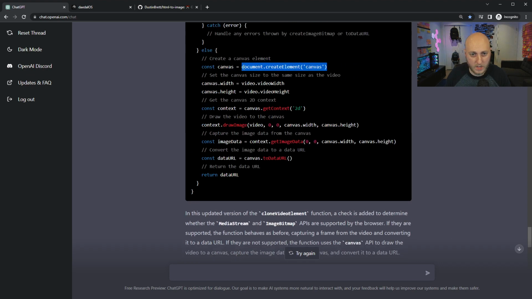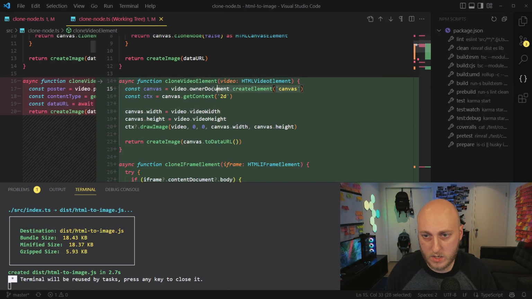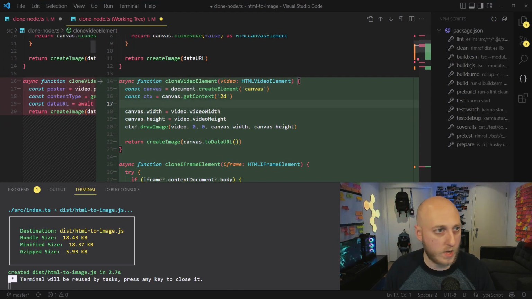If anything, the canvas should be made like this. I don't know why it was being made with video.ownerDocument. I'm not sure if that got changed at some point. That just doesn't seem correct. Let's open up the other repository version I had as well. I'm just going to open up a secondary window here because I had it written a different way before that worked a heck of a lot better. And now I'm having trouble finding it. And it's quite the mystery.